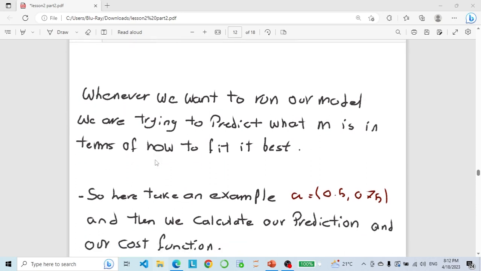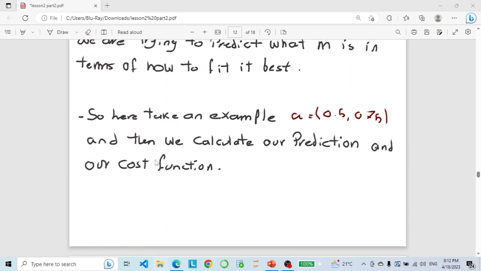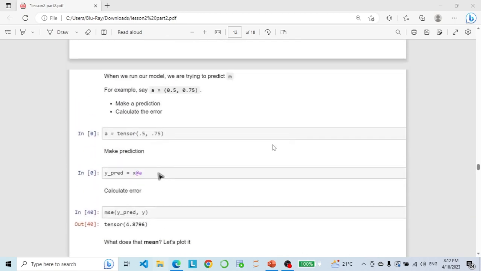Okay, so whenever we want to train our model, we're trying to predict what M is in terms of how to fit it best. So here we take an example with new weight A with values 0.5 and 0.75, and then we calculate our prediction and our cost function. So let's see the code here.